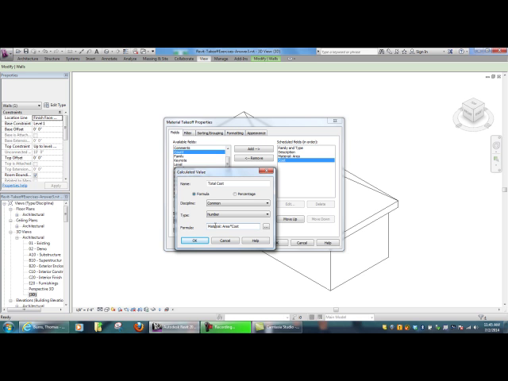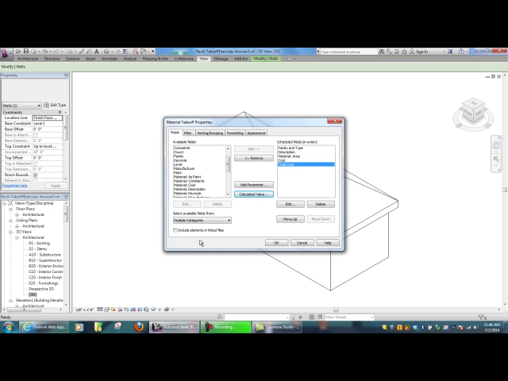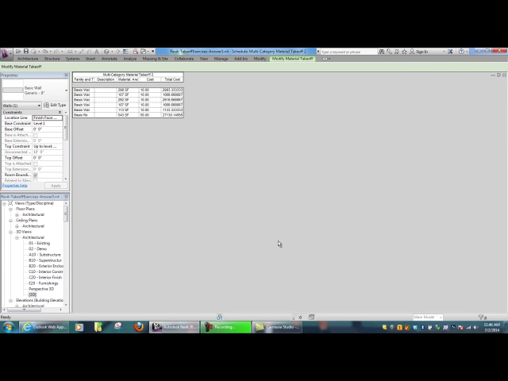And here right now it knows material area is in units of square feet, so cost is just a number for it. So right now it's saying, wait a second, I have inconsistent units, so I'll say divided by 1, and I'll put SF for square feet. That makes the number come out just to be a number with no units. So I'll say okay. I'll say okay, and here you go.